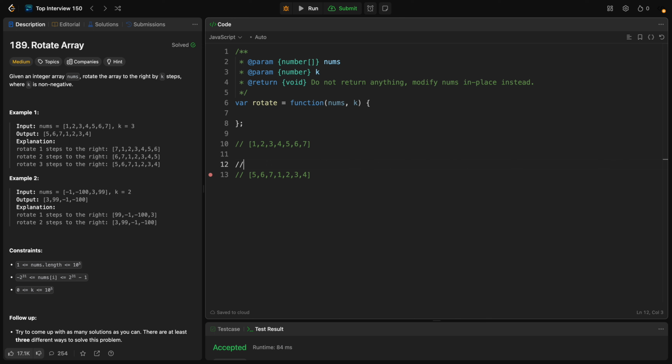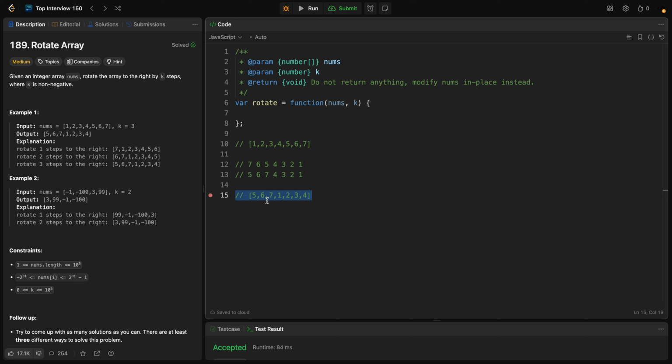So we will get this array. When we reverse the full array, we get 7, 6, 5, 4, 3, 2, 1. Okay, so let's reverse the first k elements only, the first 3 elements only. So we will get this array. Just look at something: this is equal to this, but we have this one, which is this. If we reverse the rest of the array, we will get this array.